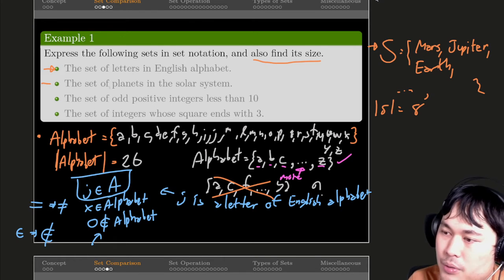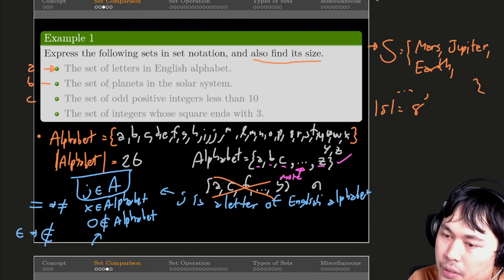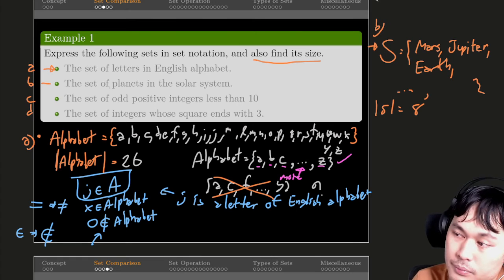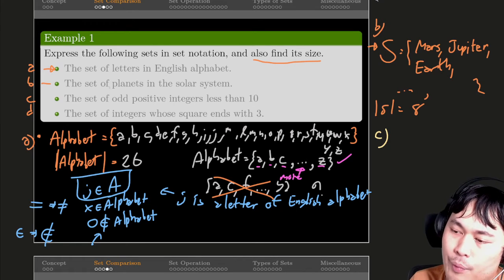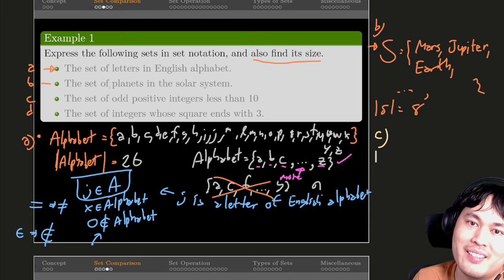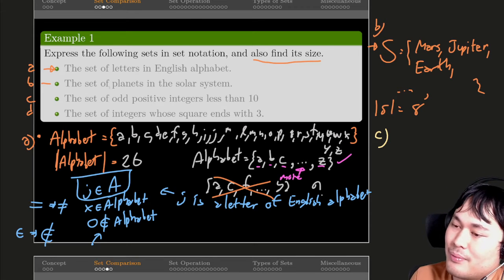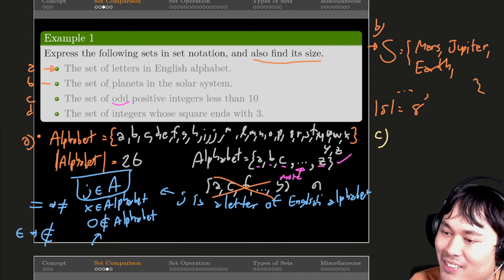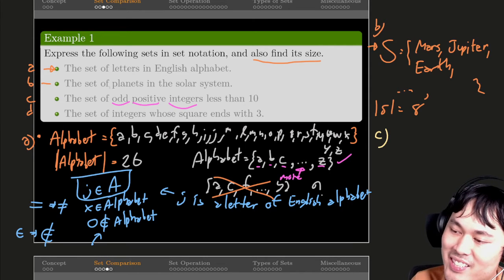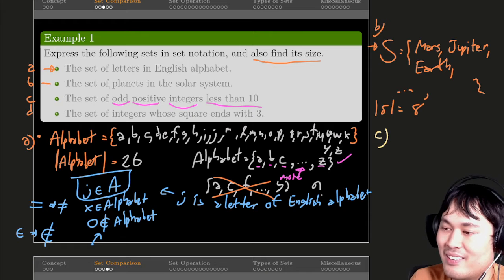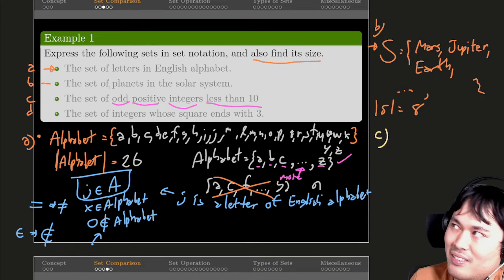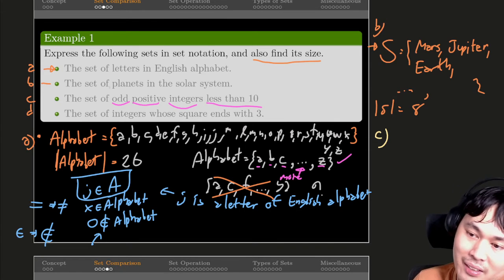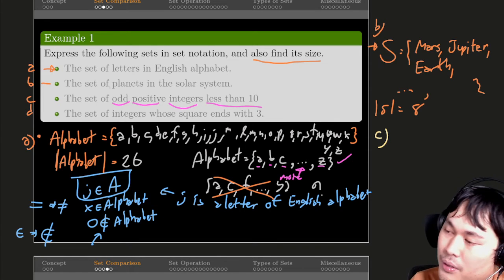Oh yeah, maybe I should. Yeah, A, B, C, D. And that's A, the alphabet. B is the star. So for C, we have the set of odd positive integers less than 10. Sometimes it's very wordy. You have to know the word odd, positive integers, and less than 10. But there's only one way to describe that. If you can write it as a set, you just write it once and use it everywhere.